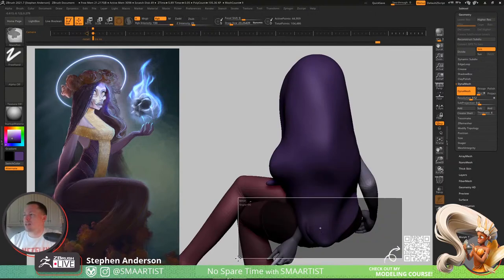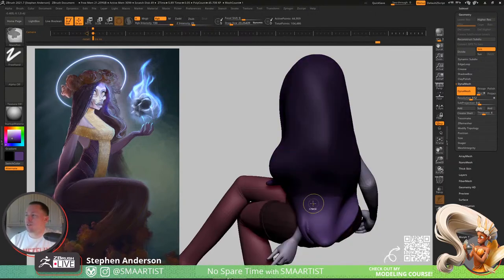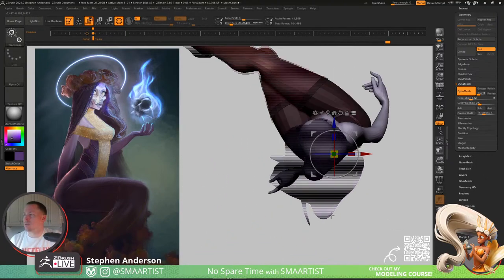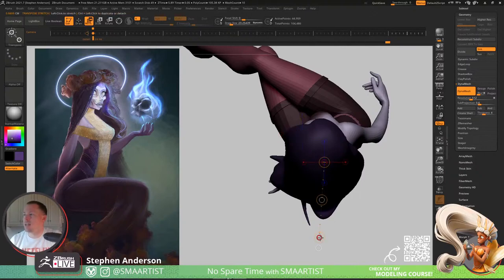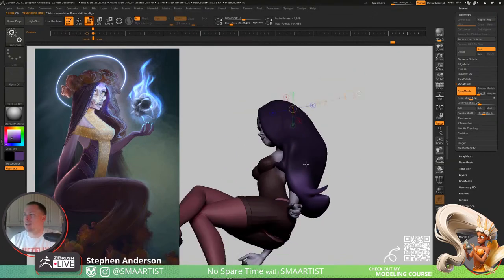So yeah, remember how I said I like to really work with Transpose Line? This is one of those opportunities where I love using the Transpose Line. I'll just hold Alt and then just use that N dot.